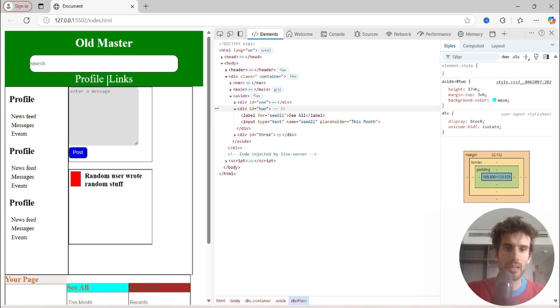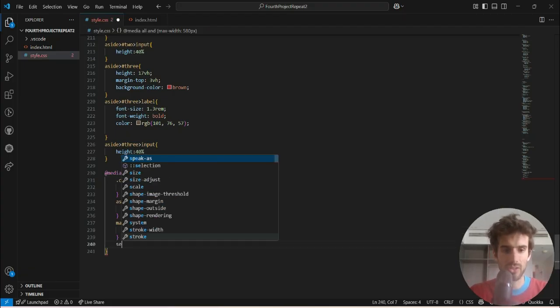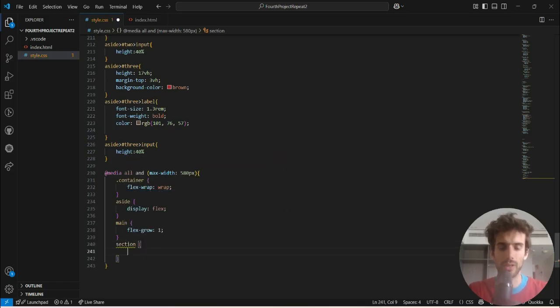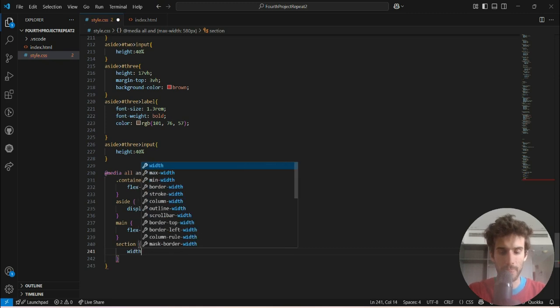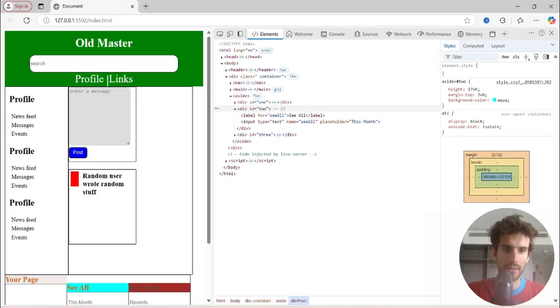It is occupying the whole page, but I even want the divs to get larger, so I have to target the section. I will not make things complicated; targeting the tag is not really correct on a big project, but let's target only the section tag and give it a width of 80% of the container, and this will work fine.